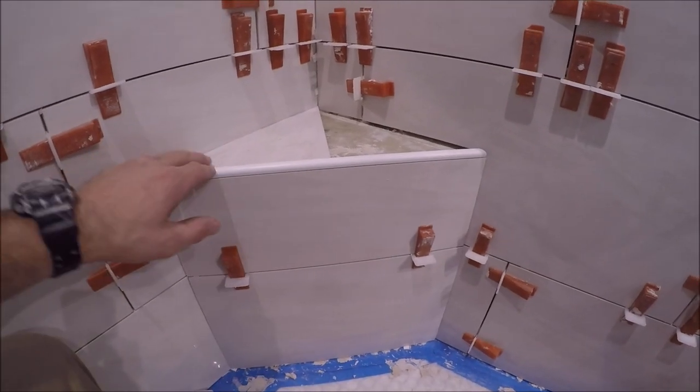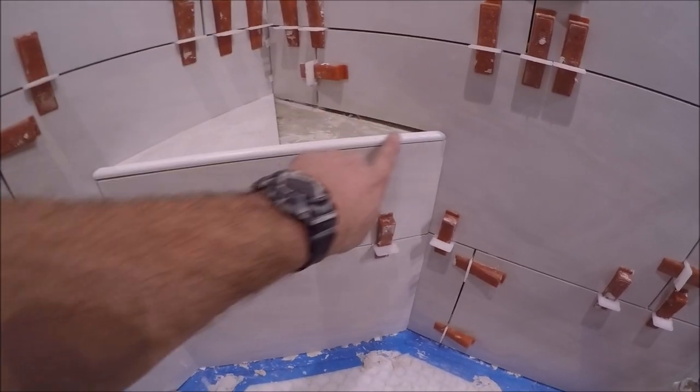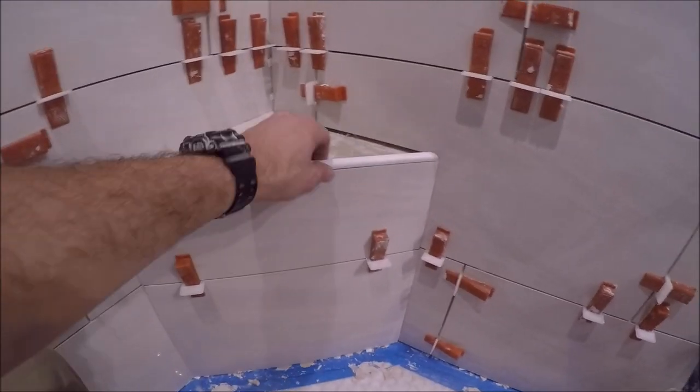Right, for the last steps, it's simple. You've got your Schluter Rondec trim here to cover the cut edges. You want to miter these on both sides.